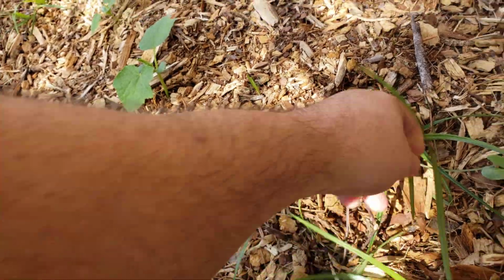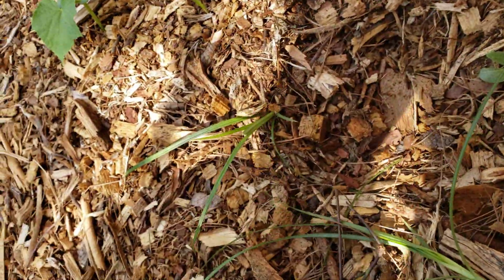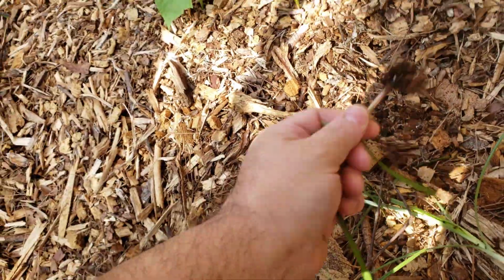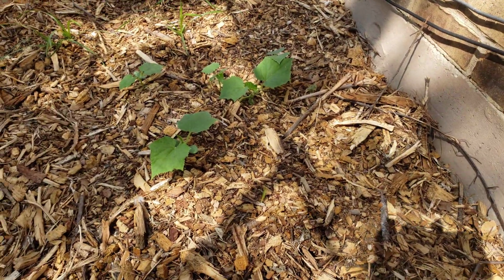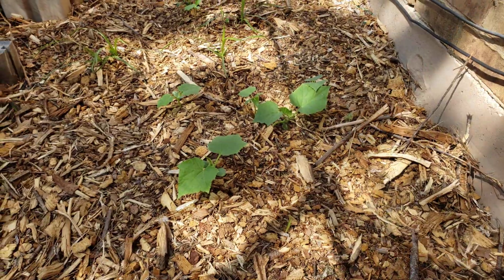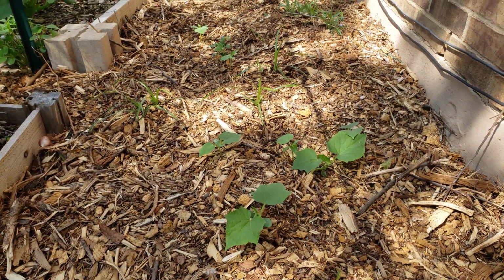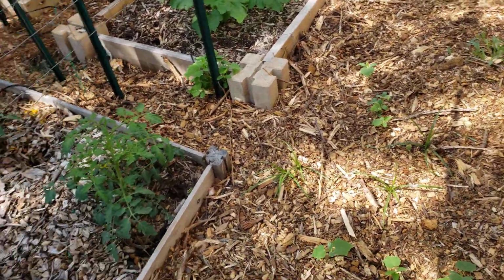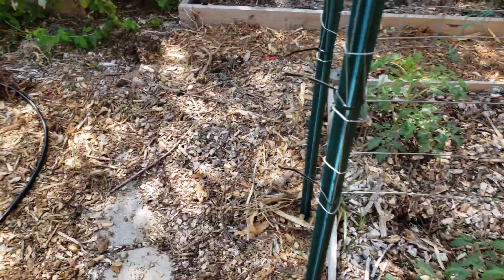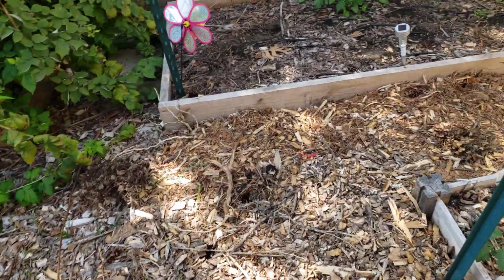Boy, oh boy, I tell you. You know, you put this thick mulch down, and the damn weeds, I have to come out here and weed, come right up. So you always got to stay on top of the damn weeding. But it looks like there's rogue cucumber plants and whatnot. If one of your cucumbers gets eaten by an animal or falls and gets in the ground, look out. You're going to get volunteer plants, which is fun to kind of see what grows.